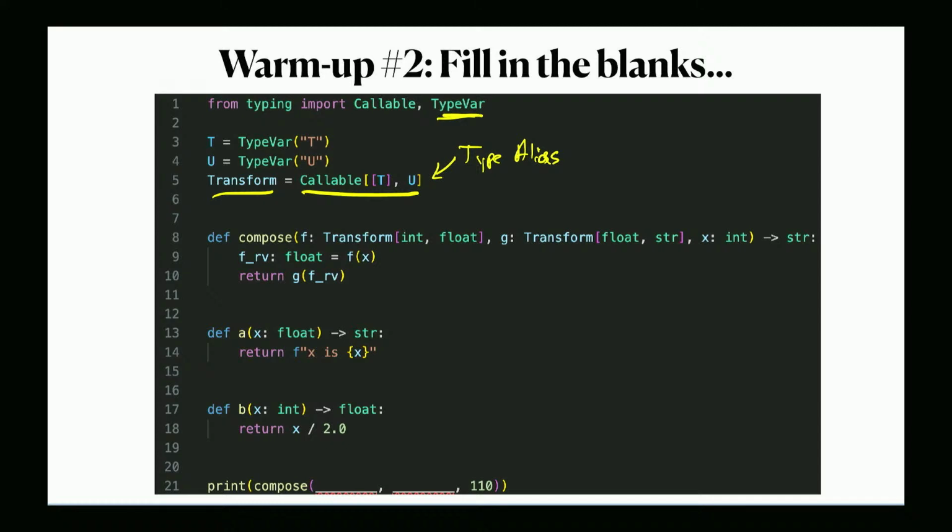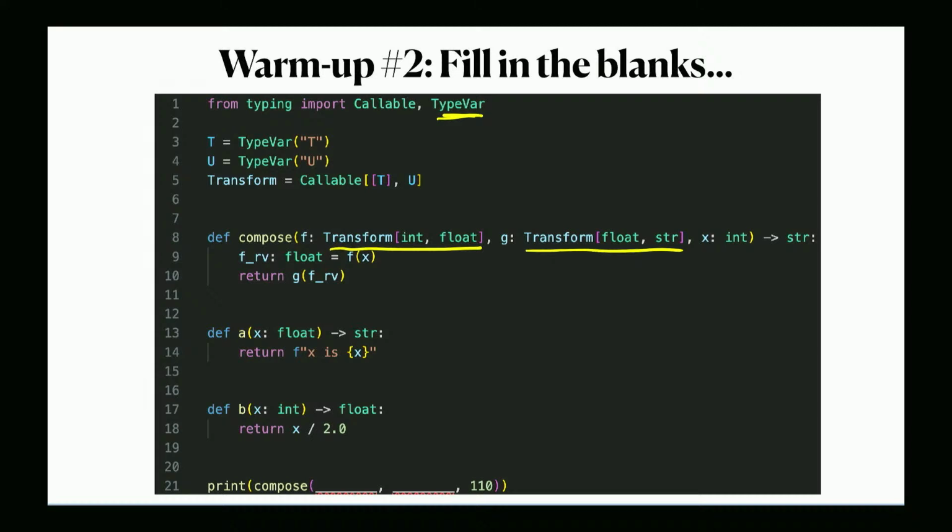This is frequently done because we are starting to build a vocabulary. We know what a transform function is intended to do and how it's logically different. Predicate is another type of function we can imagine defining generically for use in filter, and they're two different things. So let's look at an example use here. In this example use in compose, we see that we're defining a function given a transform int float as the first parameter, which is a function type, and another transform float str. Now here's where you have to connect a few dots and be a little bit careful.